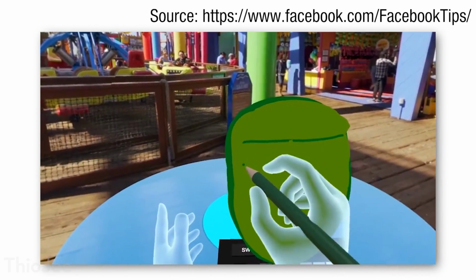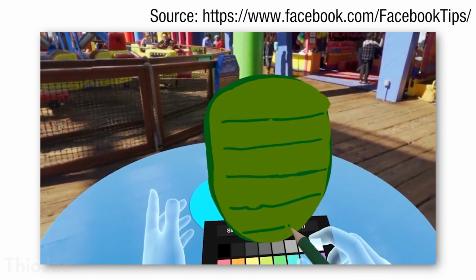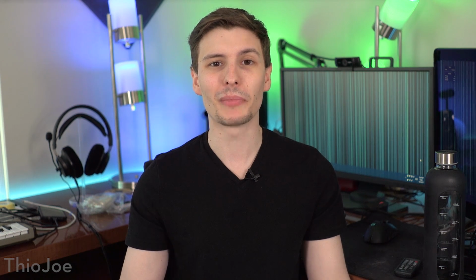Besides that though, some other features include being able to take photos of yourself and then it creates an avatar based on those photos, which is kind of cool. And then you can create 3D objects that you use to play with friends or whatever. And these 3D virtual environments aren't really anything new. There are other services out there for virtual reality like Space VR that does this. You go into like a pool hall or whatever and play games. So I don't think this is going to be the only option, thank God. But I guess if you do want to use Facebook's version, it's there.